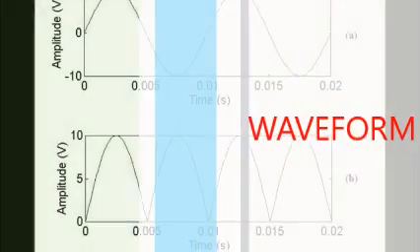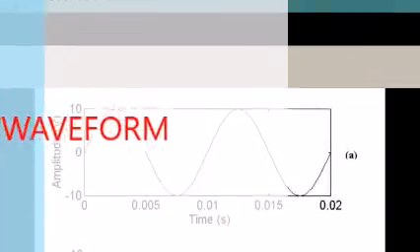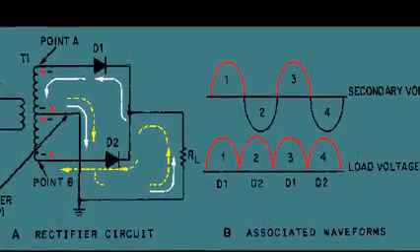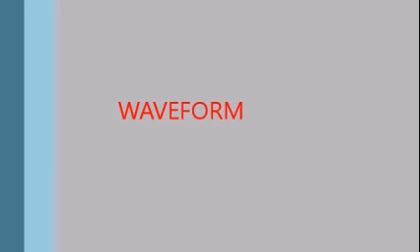Center tap full wave rectifier waveform. When comparing the current flow in the positive and negative half cycles, we can conclude that the direction of the current flow is the same. When compared to the half wave rectifier, both the half cycles are used to produce the corresponding output. The frequency of the rectified output voltage is twice the input frequency. The output that is rectified consists of a DC component and a lot of AC components of milliamps.